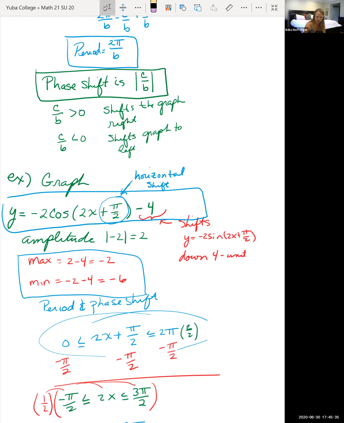Does it usually turn out that it is the opposite? Yes, if you're looking at it, it is. Well, not necessarily. It has to do with the shifting, and it depends on how we're looking at it, if it's outside of the argument or inside the argument. That's why I kind of just like to do it this way. Let me get back to that. I don't want to get stuck there. But basically, if you solve it like we did, then that will tell you where it starts.